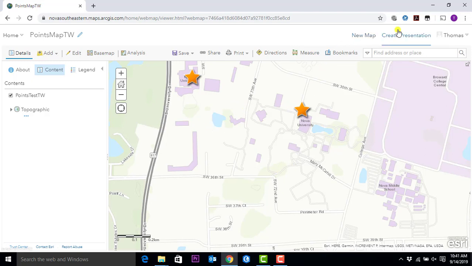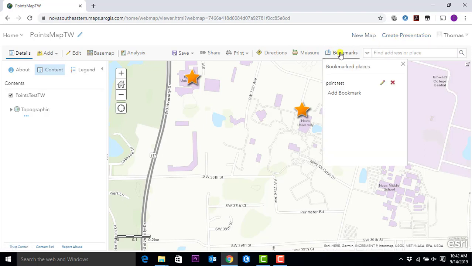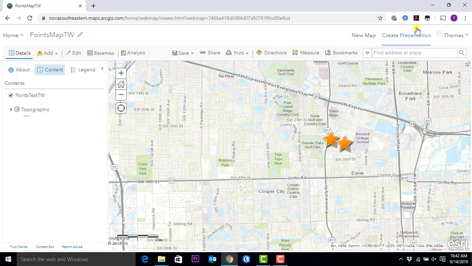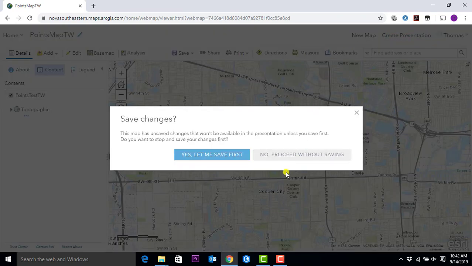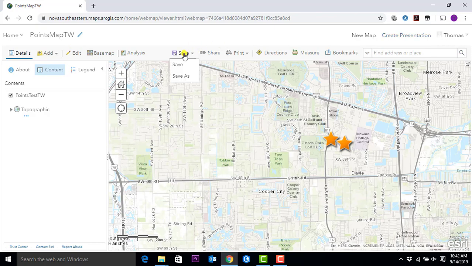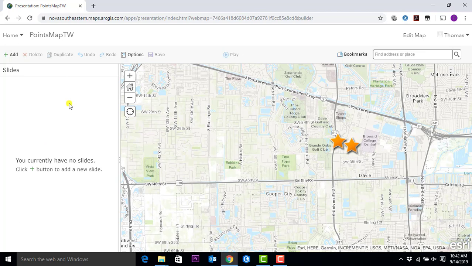another cool element is the create presentation. I'm not going to go into depth, but think about this. If you can bookmark a specific map, bookmarks here, with create presentation, yes, save, you could now with multiple bookmarks and multiple setups do almost like an online PowerPoint presentation with just viewer maps and information. Remember when we did the story maps in the beginning? That's something in between.